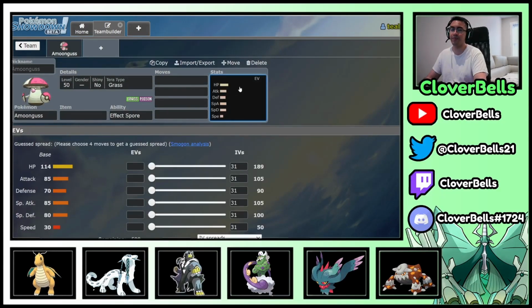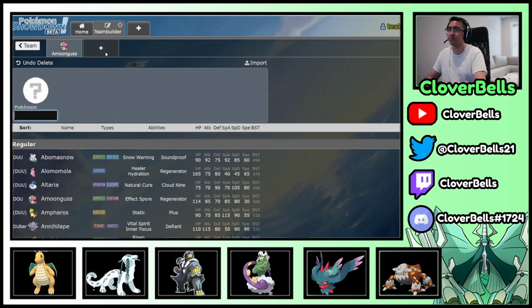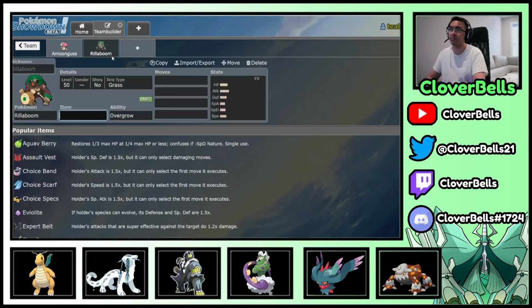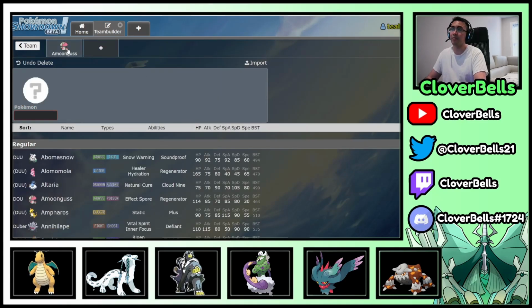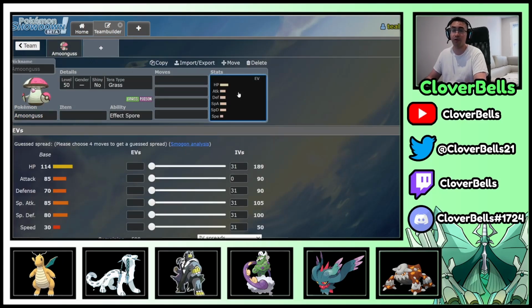We just very briefly talked about this when we were talking about Landorus, but Amoongus gives your team an option to be able to play in Trick Room. It's always going to be relevant in VGC, whether there's Dynamax or not. It's just too good of a Pokemon sometimes to be left off on teams. Sometimes you may even leave this off for Rillaboom, because Rillaboom is a fundamentally different Pokemon, but it is a stronger grass type option in terms of what it can do. But Amoongus is one of the best support Pokemon in the game.